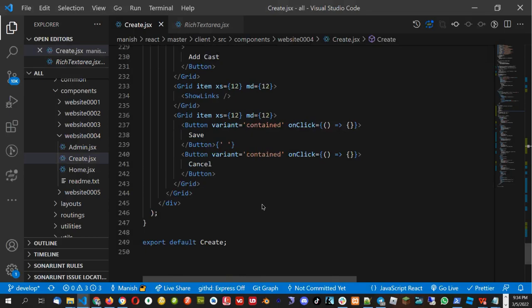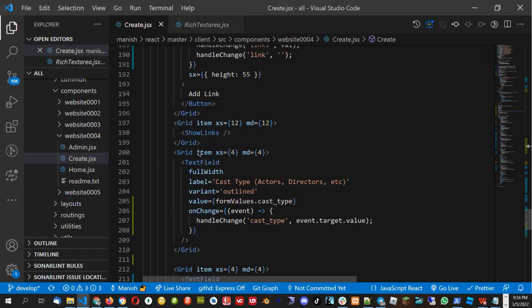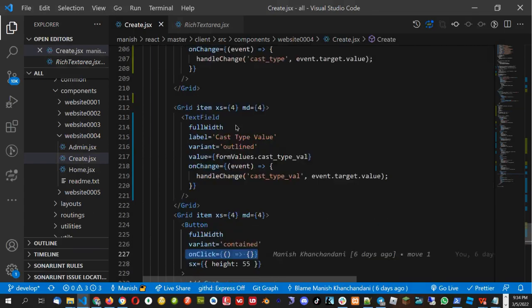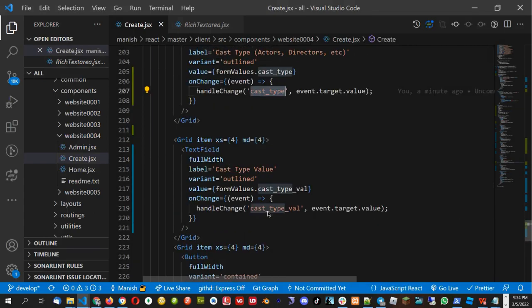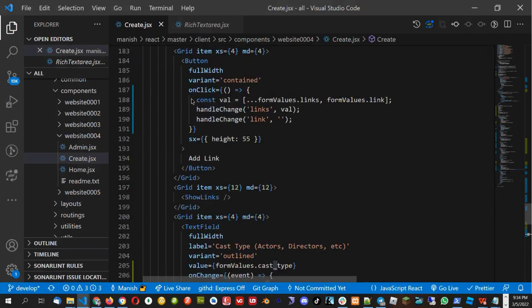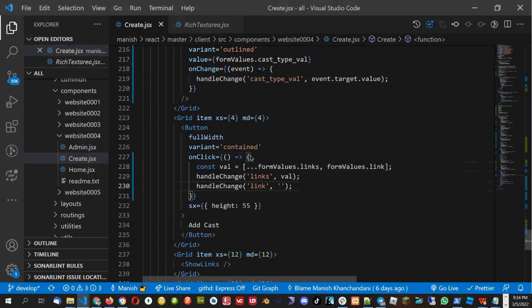Okay, so when someone clicks the add button, I will take the cost type and cost value and put them in the array. So I'll copy this and put it in this cost type. The value has to go inside the cost.